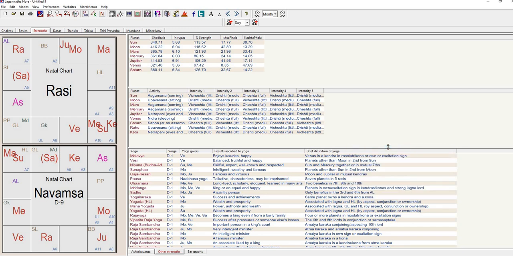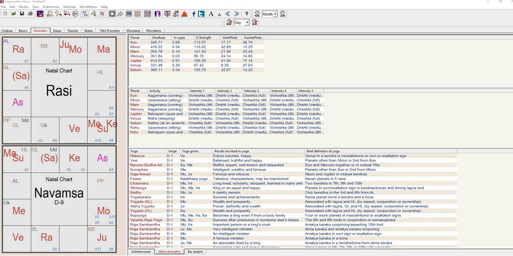When you say avasthas like Sayanadi avastha, we have something called intensity 1, 2, 3, 4, 5 and all that. Where do we use all these? What is the meaning of these things? How are these computed? If we customize this in Excel, we have to structure the calculations and therefore we understand how these are made. So Excel is also a very powerful tool for learning these things. That's the power of Excel.